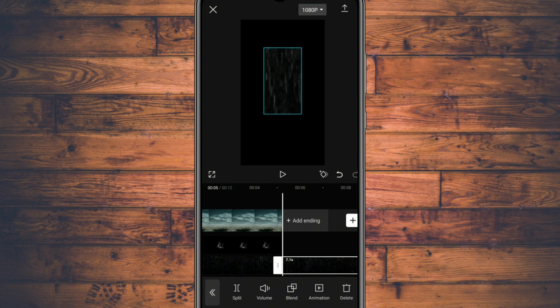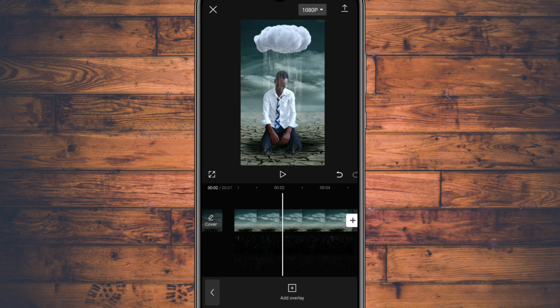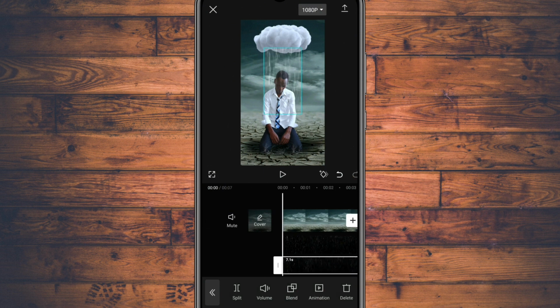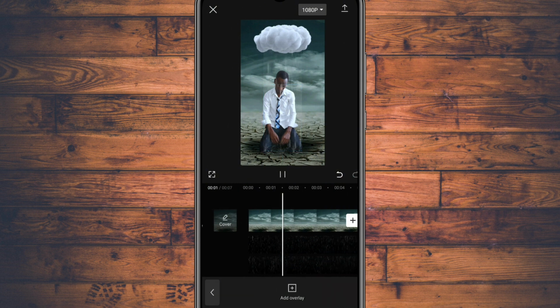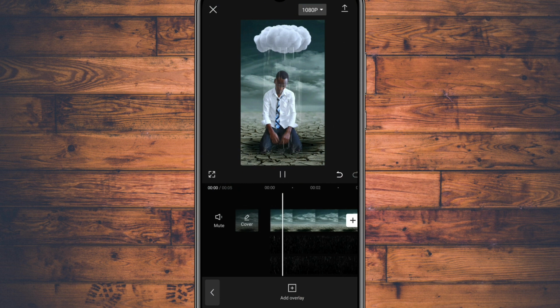Highlight the rainfall effect, then cut it by 5 seconds, but don't delete the remaining part. So what we're going to do, we are going to drag it downwards, then we bring it closer to the beginning of the video, such that we use it to cover the remaining part that was not touched by the first effect we used. So you'll drag it downwards and make sure it's interconnecting with that part where we put the splashes of the water. So after doing that, you can cut the remaining part if it's still there. And this is how it looks at the moment.